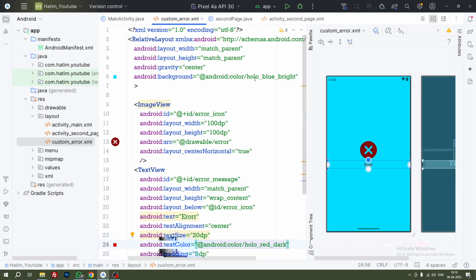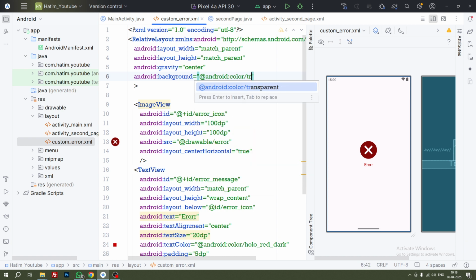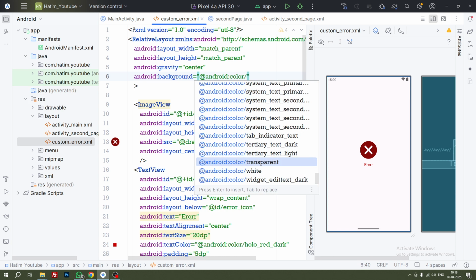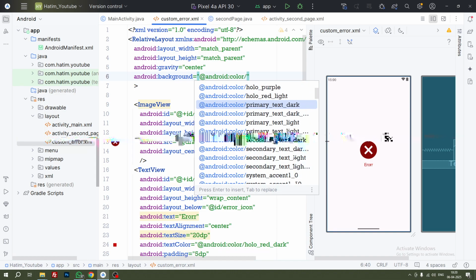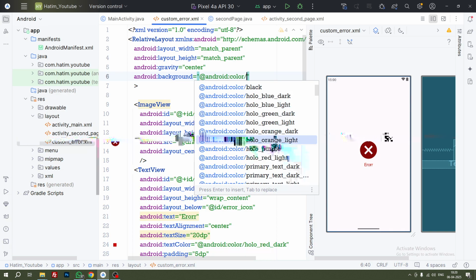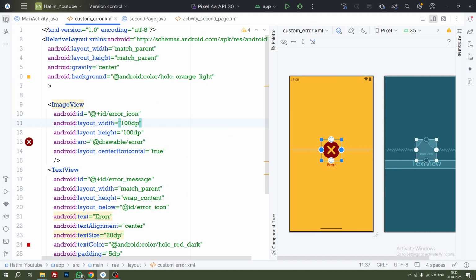We will change the background color to yellow. Orange shading, this is better. So now we have created a custom error layout over here.